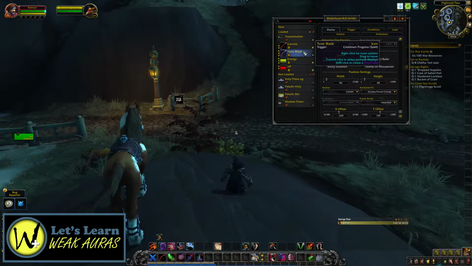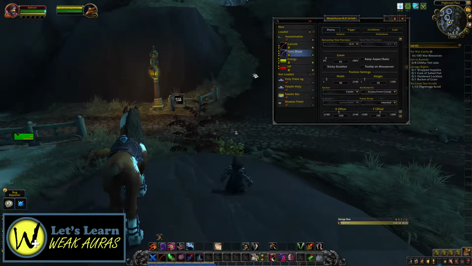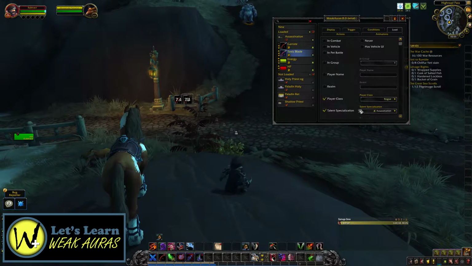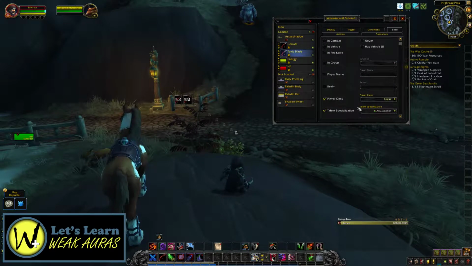Now, so that it's not the same, there's a couple things I'm going to do right away to keep it clean. So if we know it's a 40 by 40, we can move it over to the right by 40. So since we're in the negative, we're actually moving positively when we go right. That'll put it lined up perfectly with no gap in between. So now let's go into Toxic Blade. Load conditions, player class, talent, specialization.